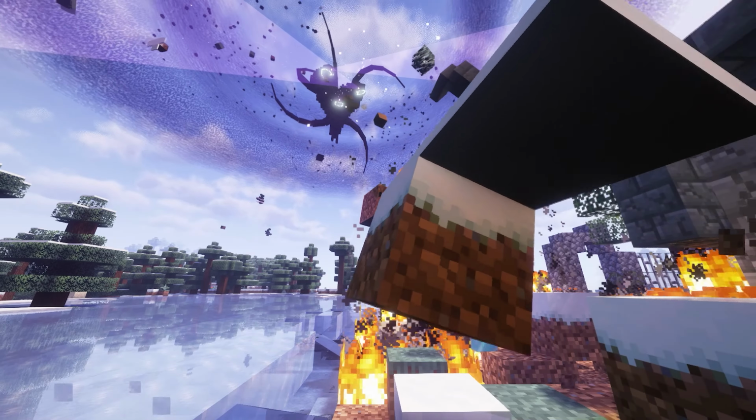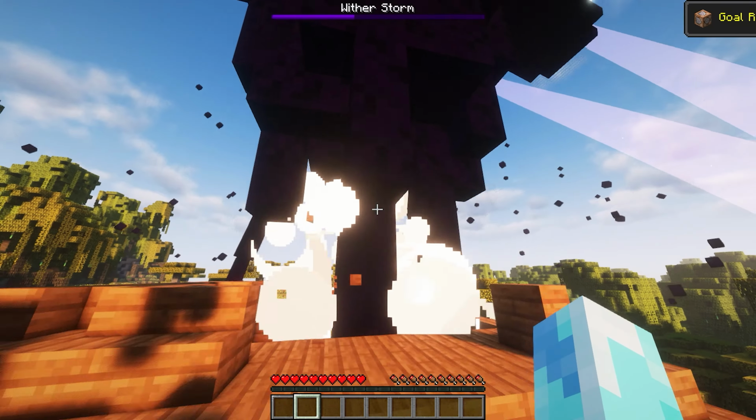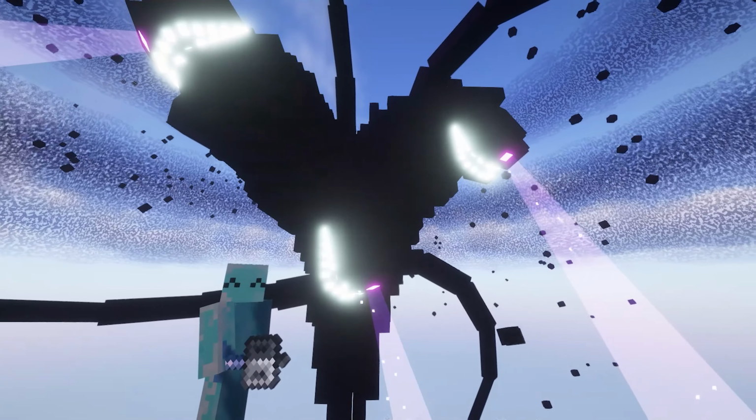Finally, we have this abomination called the Witherstorm mod. And just take a look at it being summoned. It's basically a nightmare storm that flies in the sky and sucks up chunks and chunks of blocks into it. Yeah, a mace is not doing anything to that.